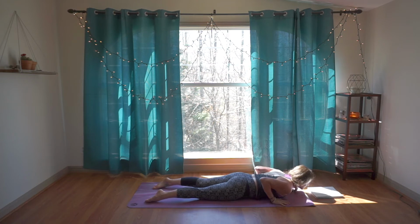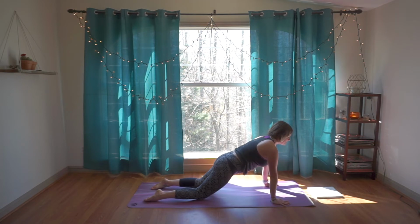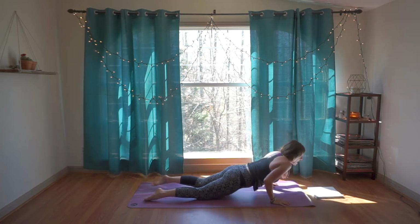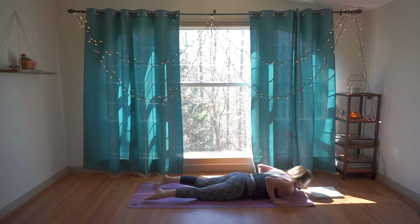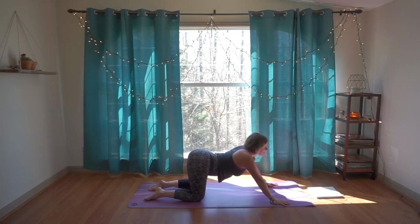Place your hands, hug those elbows in. Use those tricep muscles. Inhale, hug the belly. Exhale, lower. Yeah. Didn't know I thought that push-ups were beautiful, did you? I just now got to the point where I could do these. It's been a while. Awesome. One more time. Good. And then take your tailbone towards the sky.